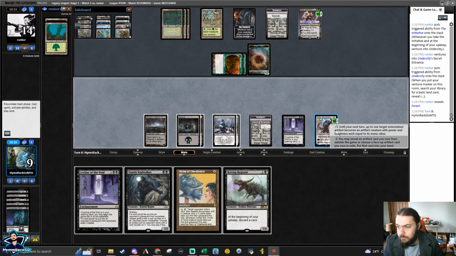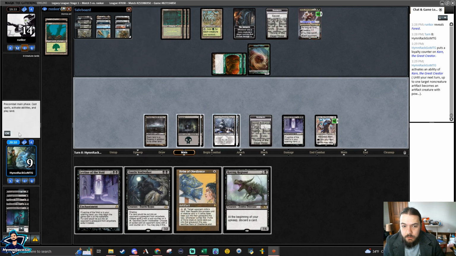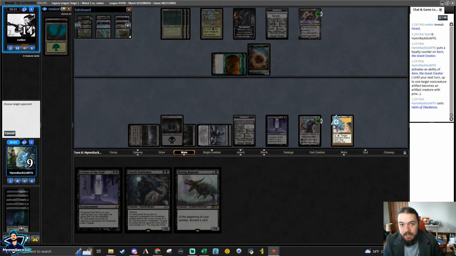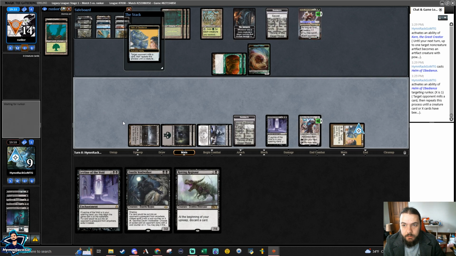Nah, we'll just take up Karn. There are no other legal targets. Helm of Obedience. Activate. And mill our opponent out, unless they have instant speed enchantment removal.